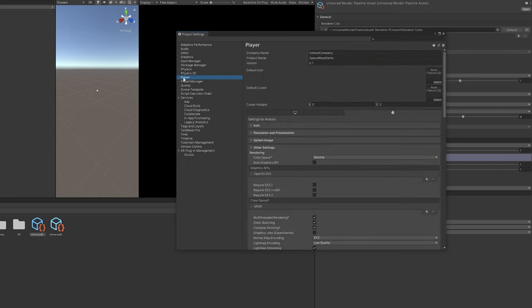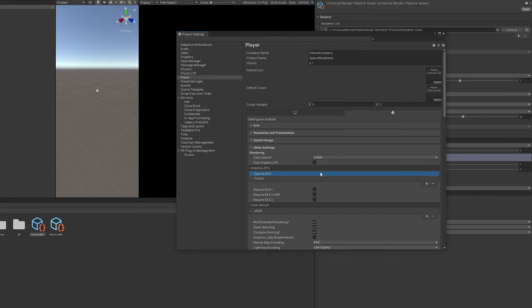Once there, we need to go to player settings, and here are the final setting changes. First of all, set the color space to linear. This is so it looks more realistic, and also linear is supported in the latest Oculus versions, and Gamma might have some issues with OpenXR in the future. Now the graphics API, we need to make sure Vulkan is enabled because Application SpaceWarp and other new features for Oculus only work on Vulkan. Once that's there, remove OpenGL by pressing the minus button, and then it should default to Vulkan when building to your Quest.